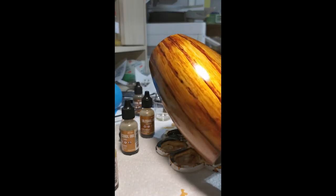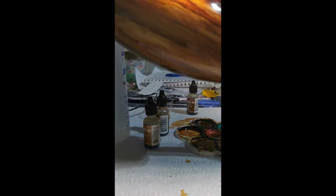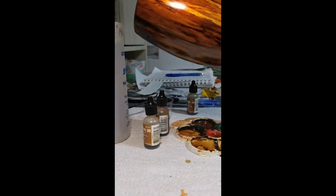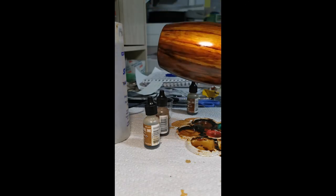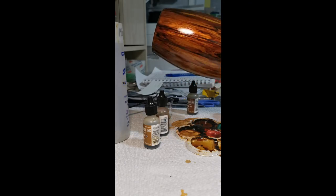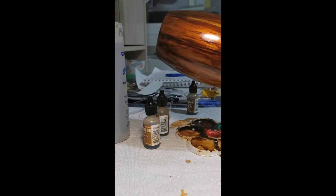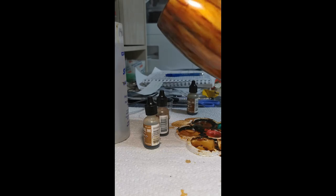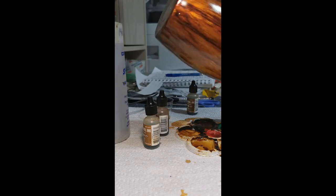Okay, so this is pretty much where I want it to be now. I don't want the lines between the wood pieces too thick, just a subtle little dark spot there. And I'm going to coat it with quick coat and then a thin layer of resin, and then I can put the water slide and the bands and the little nuts on.